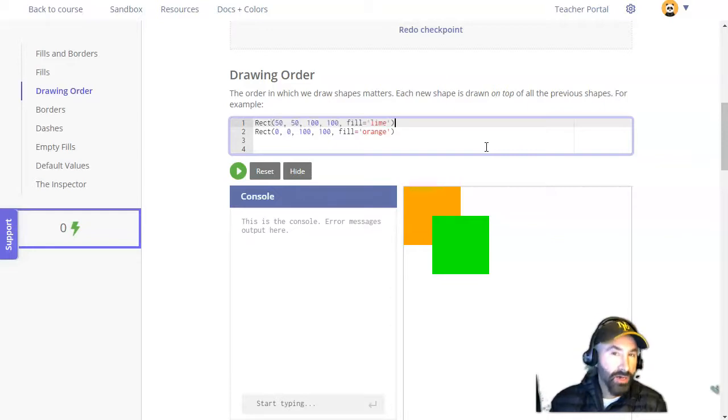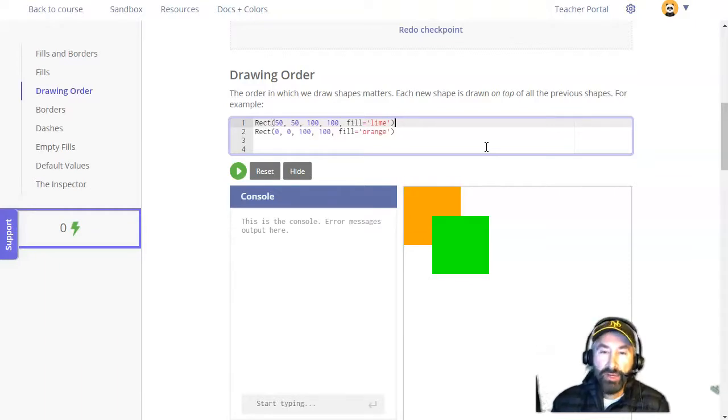Control X cuts and Control V pastes when I'm using a PC, and I believe it works on the Chromebook also. If you're using a Mac, you will use the Command key and X, and the Command key and V to cut and paste.